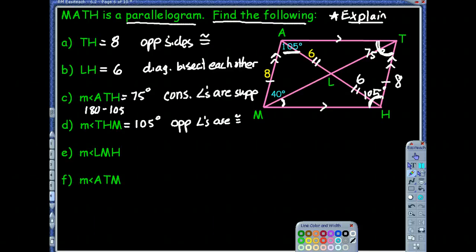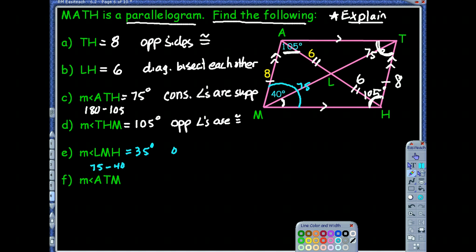I don't know if you've seen this in the past, some students will want to say this is also 40 because they're thinking that they're bisected angles, but nowhere did we learn that. No, it's only the diagonals that are bisected. So this whole thing is going to be 75, right? Right. So I'm thinking like angle addition postulate almost. So you know that whole thing is 75. So to find the angle that's missing, LMH, you're basically doing 75 minus 40, right? Perfect. So this is 35 degrees.